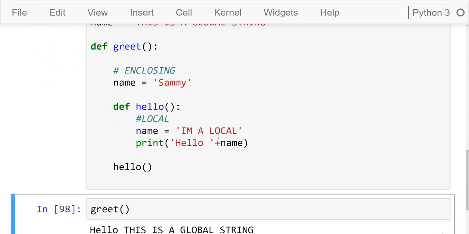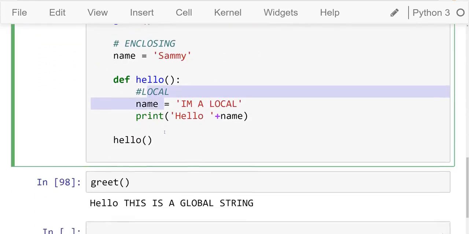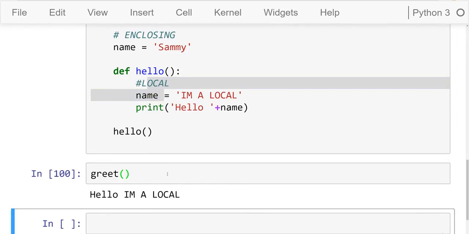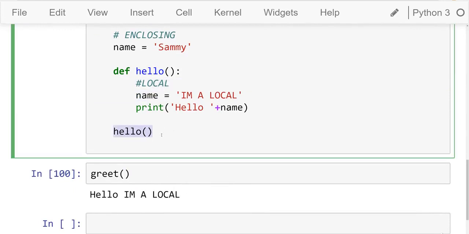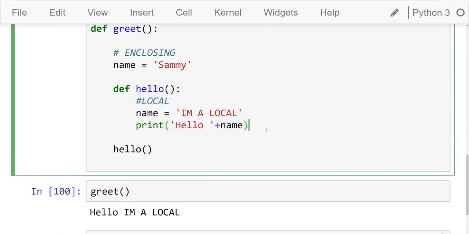And now when we rerun this to redefine this function, and I call greet, it gets back, hello, I'm a local. Because when you execute hello, that executes this function right here, which says, hey, Python, figure out what this name variable is assigned to. And it immediately finds it in the local namespace right here, name, I'm a local, so that's what it uses.